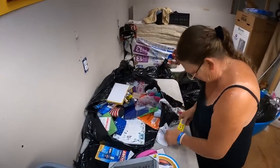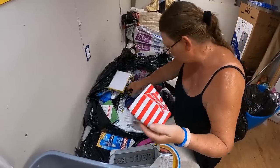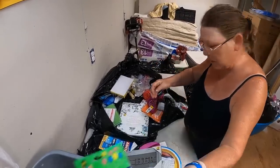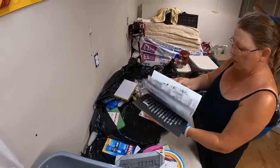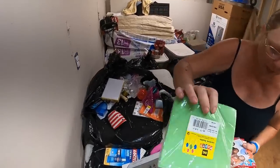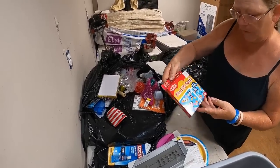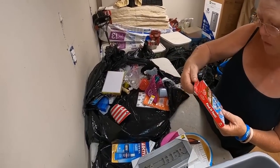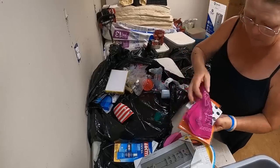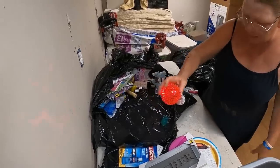Party cups. Yucks. Bud Light koozie. Budweiser koozie. Another koozie. These are party treat bags. Another Cullen. Ooh, three Cullen. That was a good show. Let's see. Napkins. A little stand-up picture frame. These cards. Paper towels. Napkins. A handkerchief. Budweiser koozie. Bingo. Garbage. Another ball.